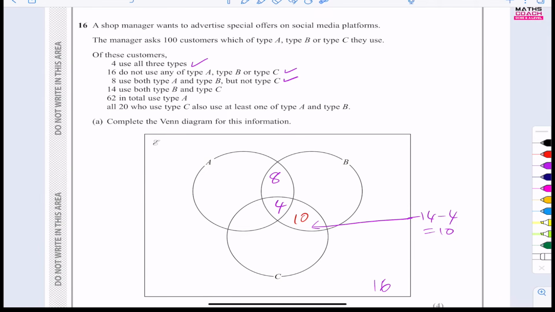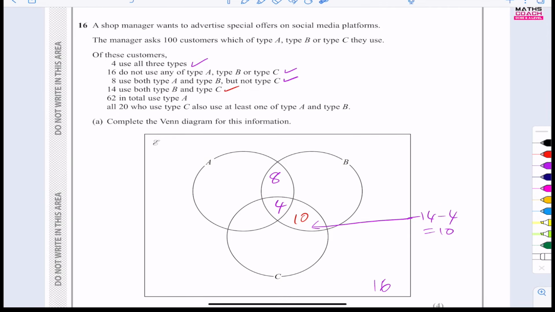All right. So just to explain this again, what that means is, when it says 14 use both B and C, B and C are these circles right there. And where the B and C intersect each other is right here. So all of that has to represent 14. Okay, so if you want just this one, that means B and C, they are, yes, but they don't include the A. Whereas the 4 includes A, B, and C.